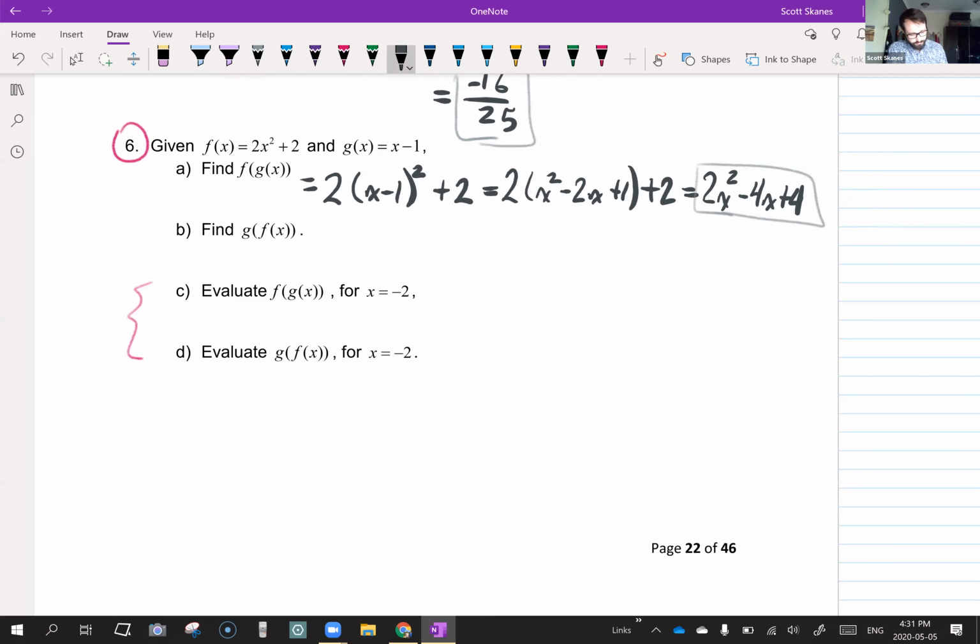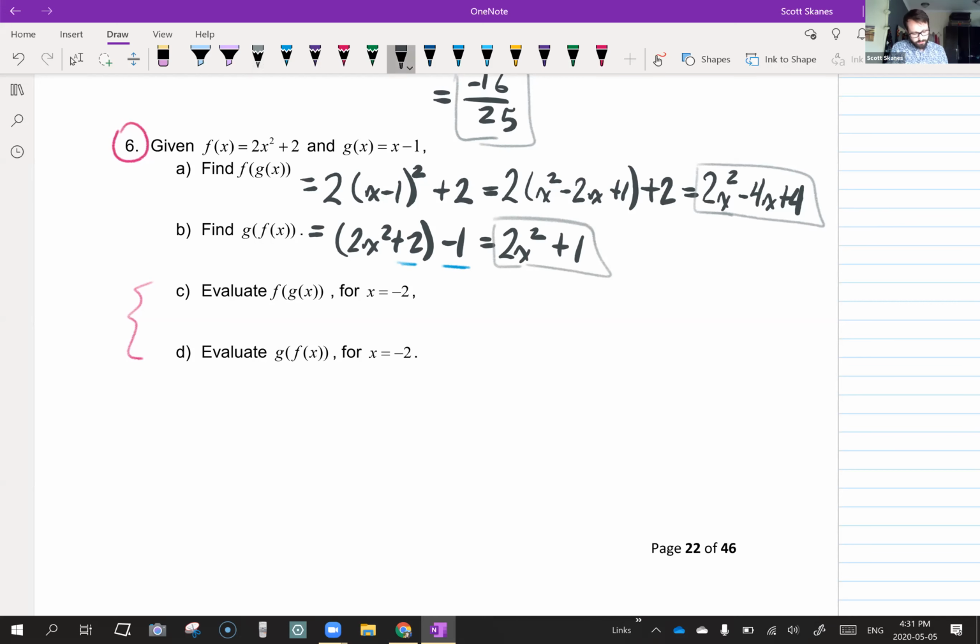The next question, put f in g. So we have the function g, which is x minus 1. Replace all the x's with the function. So put the function f inside and subtract 1. Well, that's pretty simple. It's the same thing as 2x squared plus 2 minus 1. So these two things just come together. We end up with 2x squared plus 1. All right, that's our second function. That's g of f.